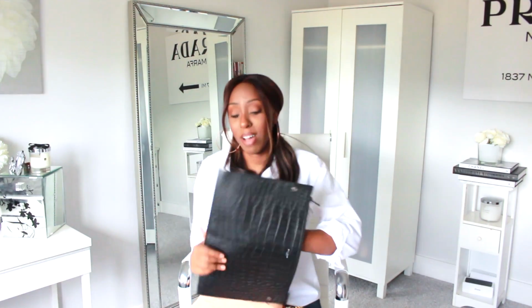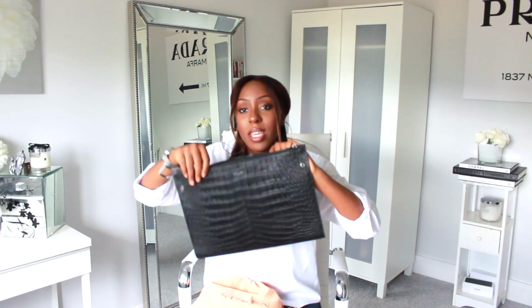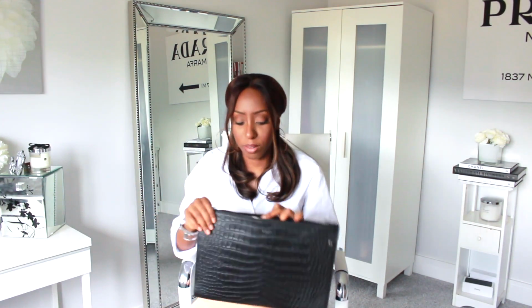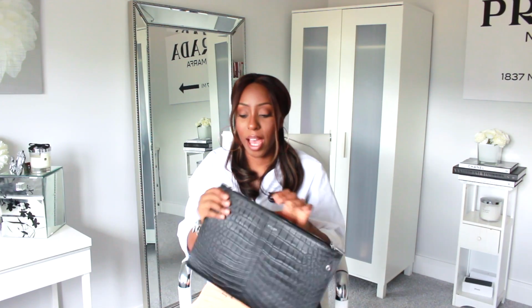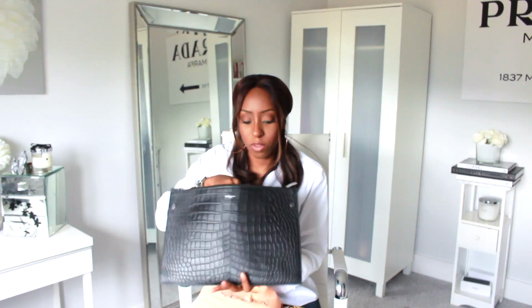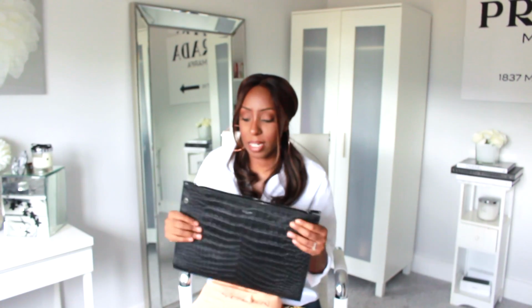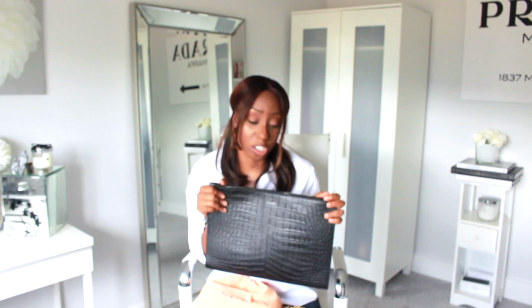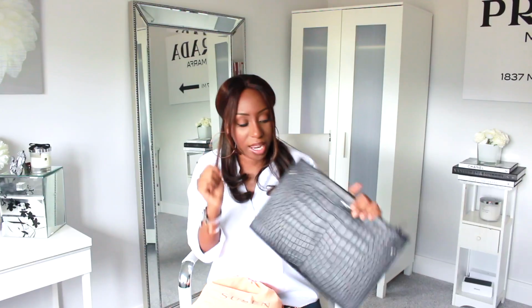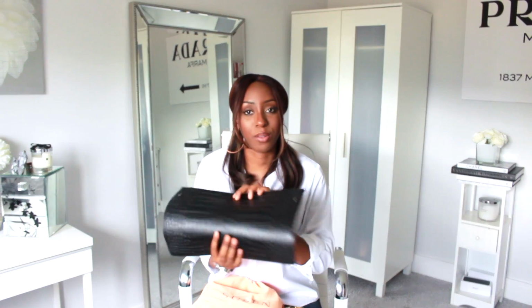Some more accessories, I'd say a good clutch for the weekend. There's no question about it. So I've actually cheated a little bit. This clutch is actually part of my sac de jeu, my Saint Laurent sac de jeu. So it came with it and it unclipped. It was kind of like a separator, and you could have an inside pocket for storing really important stuff. But what I did is I took it out and I use it as my weekend clutch. So this is what I carry if I'm going out and I'm wearing a really plain outfit and I just want a black clutch but something with a bit more pizzazz.